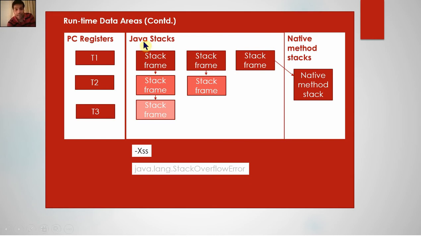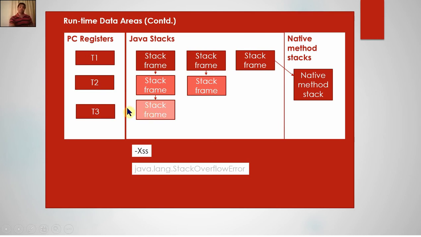Now Java stacks. Java stacks contain stack frames corresponding to the current method execution per thread. Suppose we have a thread that is executing 3 methods. So the Java stack for that thread, this is T1 in this case, this is T2, and this is T3. T1 has 3 methods executing currently. Suppose method 1 calls method 2 and method 3.